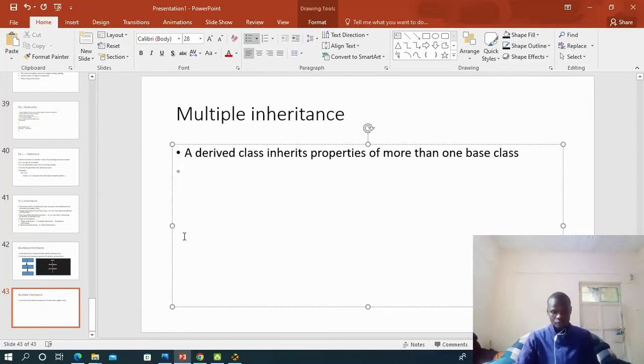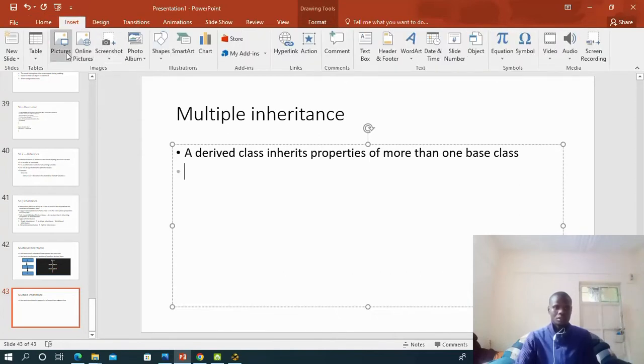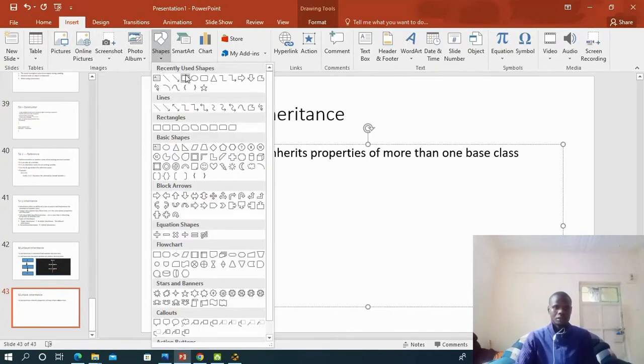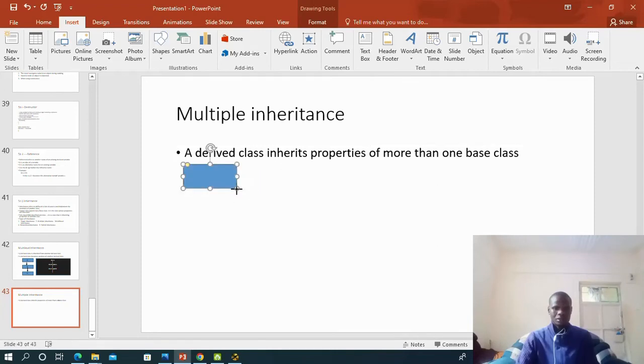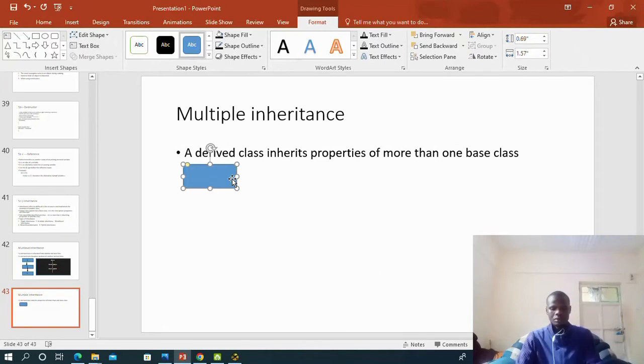So, an example in diagram form, I can do this. I can have this shape. Let me use this rectangle right now. I want to copy it and then paste it and then paste again. So I can have 2 base classes, and then I have a derived class.